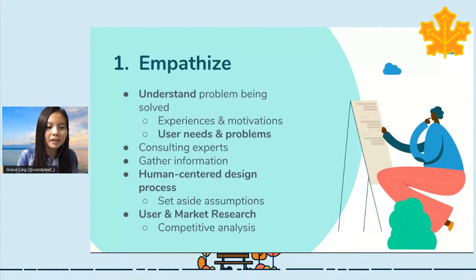And you also really want to know what's out there. So not only do you want to look at the users, you want to look at what competitors or what is out there already on the market, to make sure you're not solving the same problem or a problem that's already being solved.